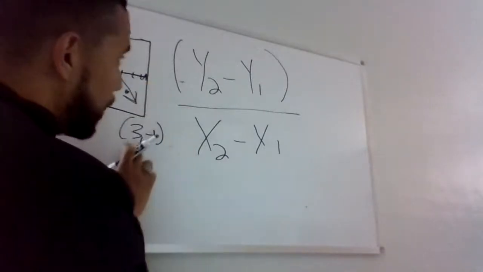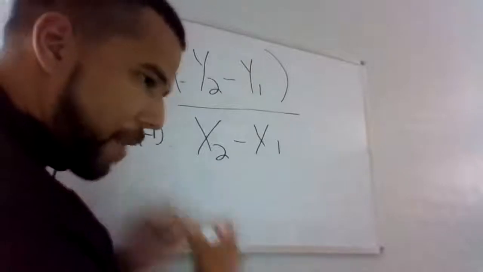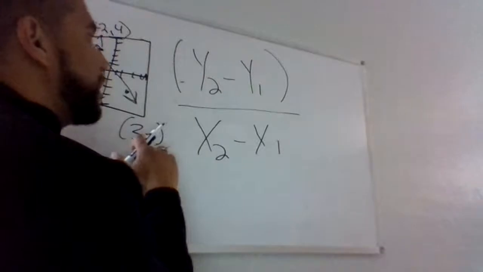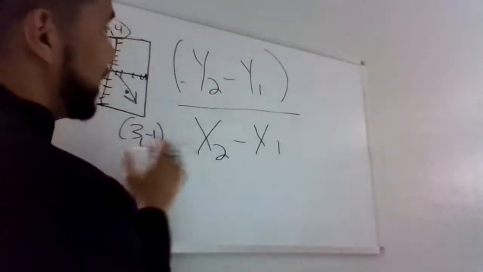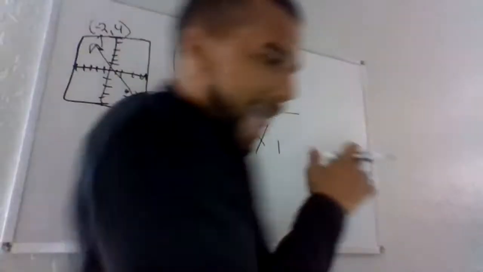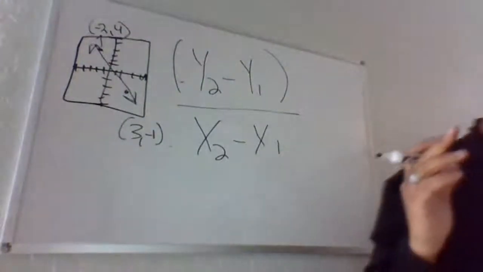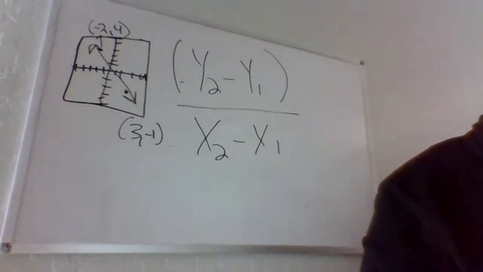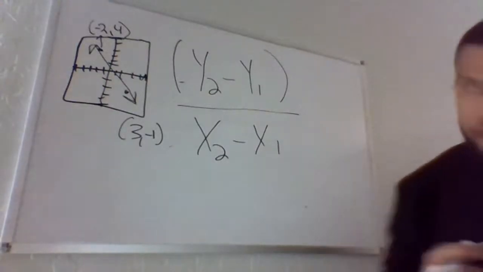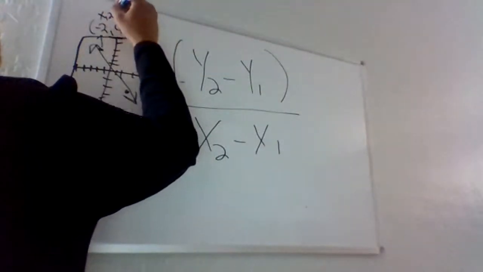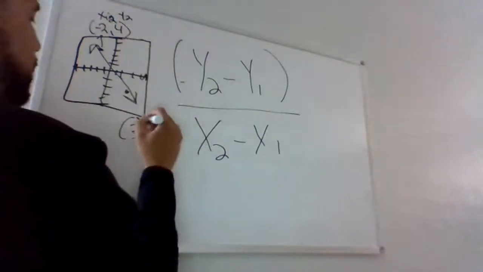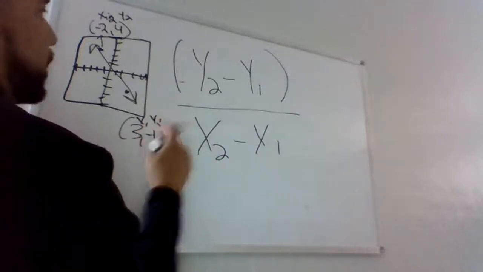I don't know what the slope is. Maybe it's a word problem. They don't give me the graph. They don't allow you to count, whatever. I'm going to plug this into this equation. Just select whatever is going to be the y2 and select whatever is going to be your x2. Questions so far? No questions? Okay. So we're going to say this is x2, y2, x1, y1. So I want to plug this in.